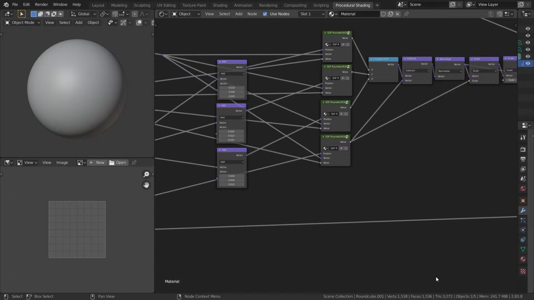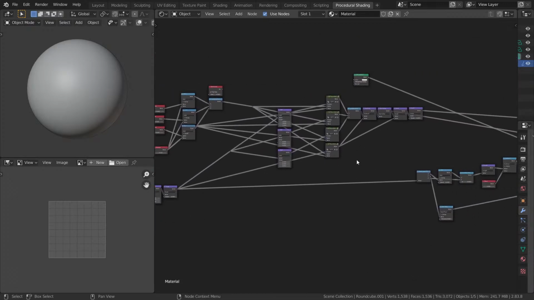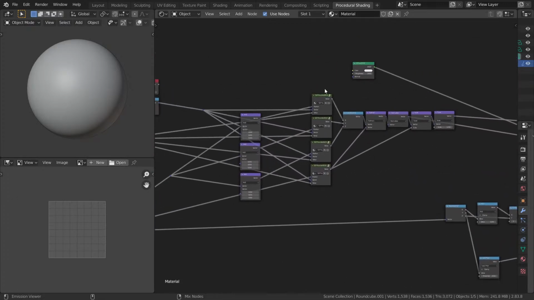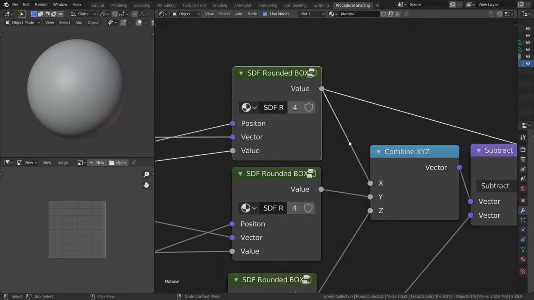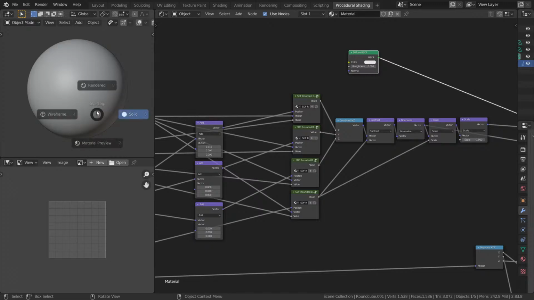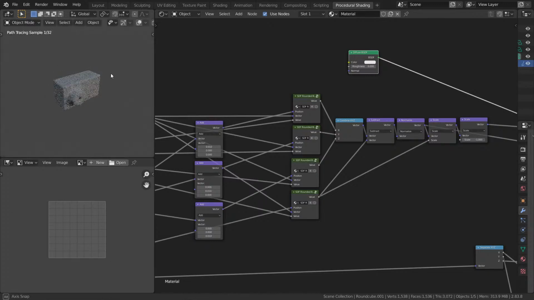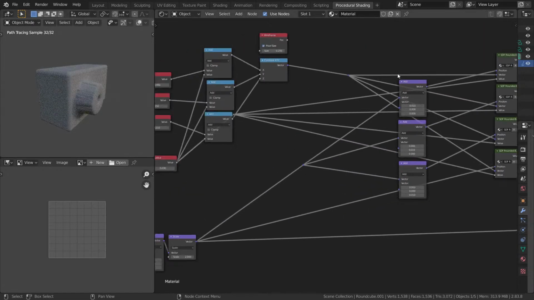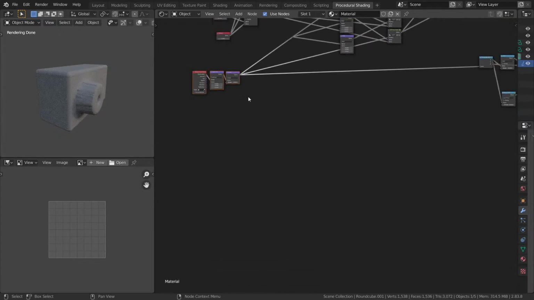Okay, let me just continue with whatever I did so far. Basically, I'll be using a round cube. You can download the SDF functions from these links, and I'll just continue from there. So far, this is what we have. First of all, let's see how I made this, and let me start from here.